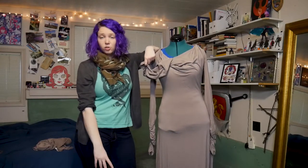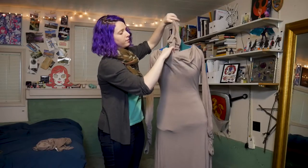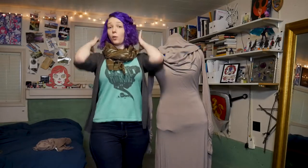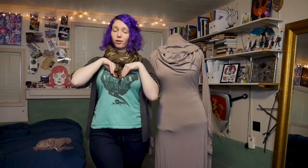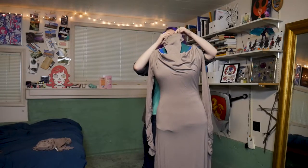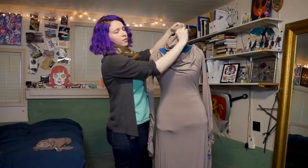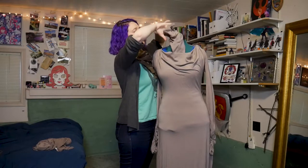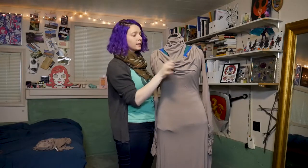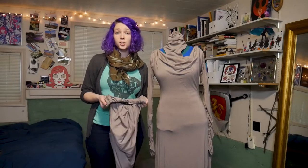Once you have the base of the dress constructed, I made the collar as an entirely separate piece, and then I stitched it on to the cowl neckline so that when it sits, it kind of hides that seam line among the folds and the rolls. The collar shape is designed to go around the neck and then narrow to a little bit more of a point on the front section where it tapers in. I used hooks and eyes on the back to keep it closed — zippers, Velcro, and other fasteners would also work. Similar to the sleeve, the neck portion is slightly longer and then gathered so that when it's worn it has all of the wrinkles it's supposed to have. I also tacked some of these rolls in place so that they stayed in the shape I wanted them to be.